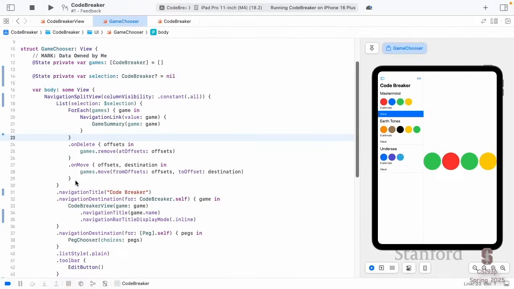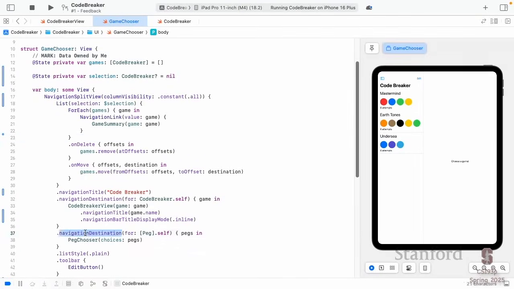So let's take that cheat out of there now. We don't need our cheat. Get rid of both the link and also the destination we had for the cheat. So now we know how to select things.